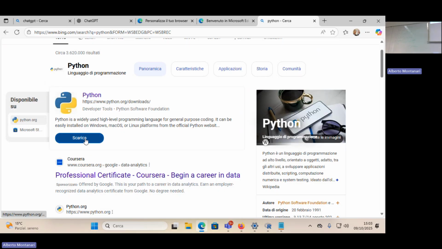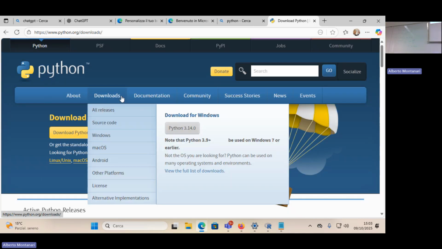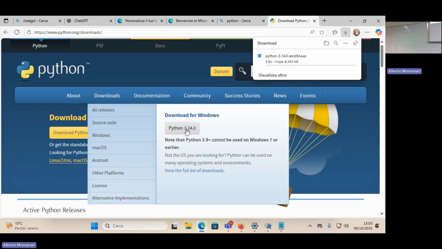Okay, let's download it then. Here I just took the first link, okay. So downloads, all releases, Python, oh, okay, download for Windows, fine. Let's see. It's not very heavy, it's 28 megabytes, it's easy.